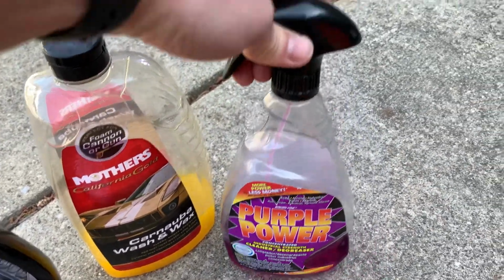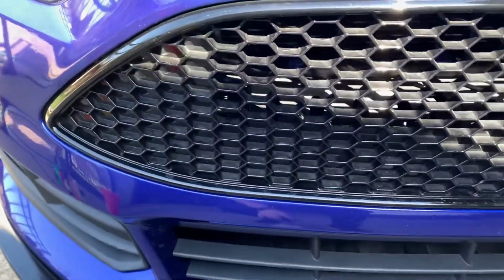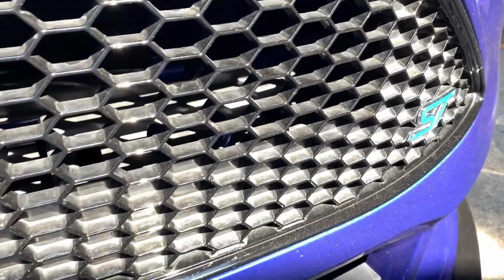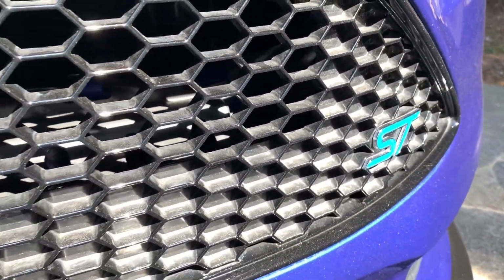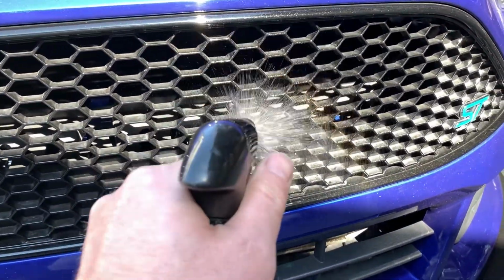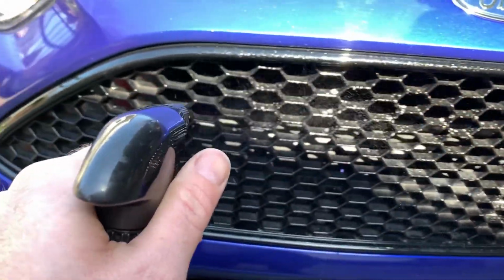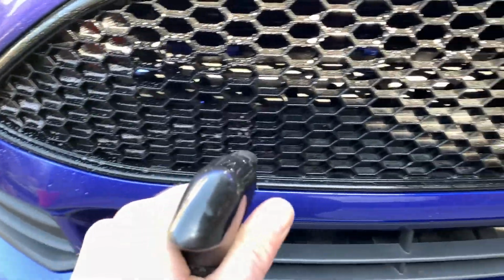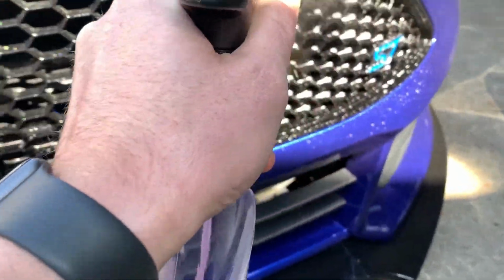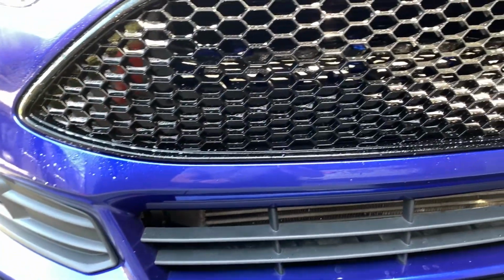Purple Power I use for the grill, the ST grill. It's very hard to keep clean, as you can see, very dirty. I just spray this on and we'll rinse that. Works great. And just rinse it off. Even in a cooler you can spray, and the exhaust, it does magic.